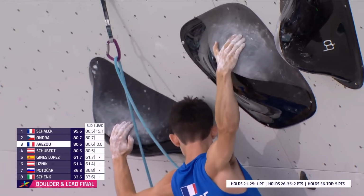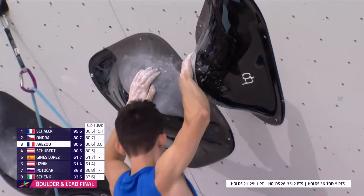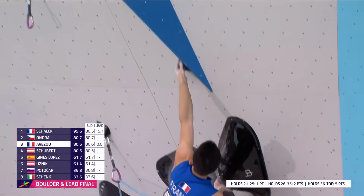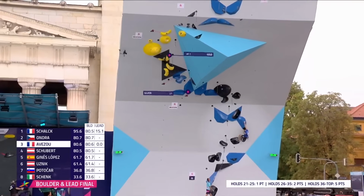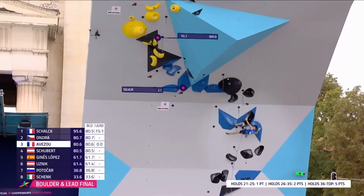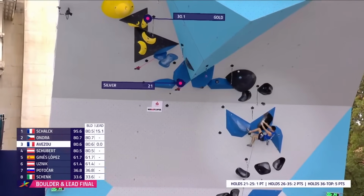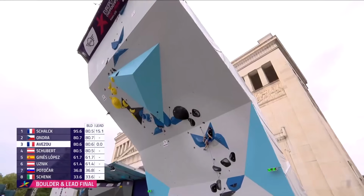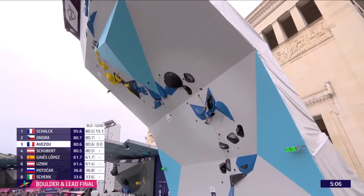And the definition of used is always an interesting one, because it is up to the judges. Okay, Jamie, you have to make a positive movement towards the next hold. Your hips need to move towards the hold, and you need to be seen to be trying to do it. Right. Yeah, you can't just snatch up towards it in a sort of blind hope. The most common appeals debate going on. Yeah, so we'll talk about that if it becomes more relevant. But yeah, that's what the judges have to have a look out for.